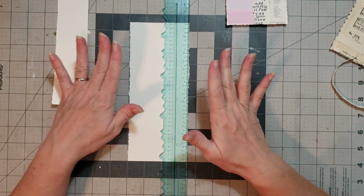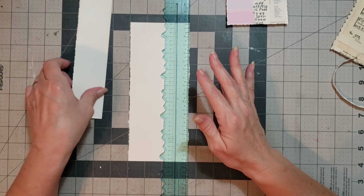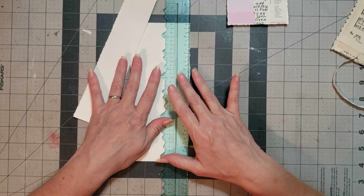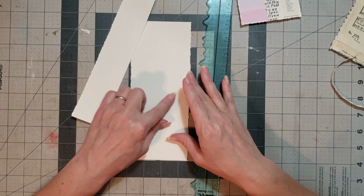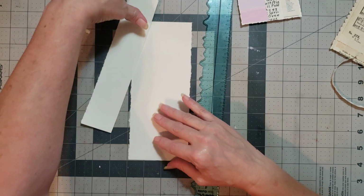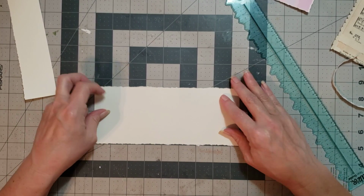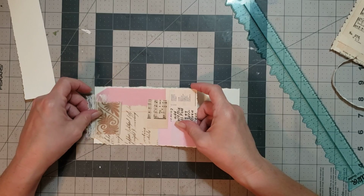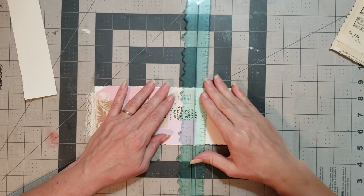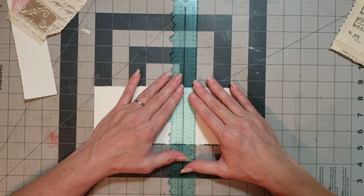Okay, and what I did also is I separated out my solid color scraps from the rest of my scraps, and that way I can just grab some of these scraps to make tags and things like that with, or use them as a base. Okay, so now I think I want to make this 6 inches long, because I think that's how long this one is. You know what, let's just use this to measure. How about that? Okay, all right, so let me move that one out of the way.